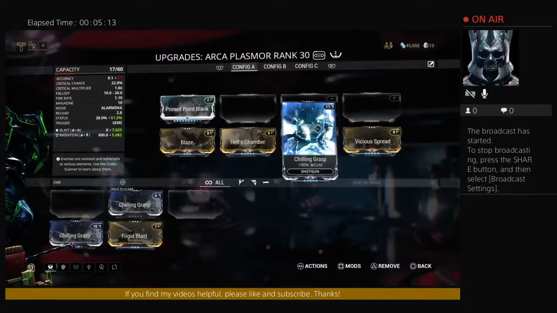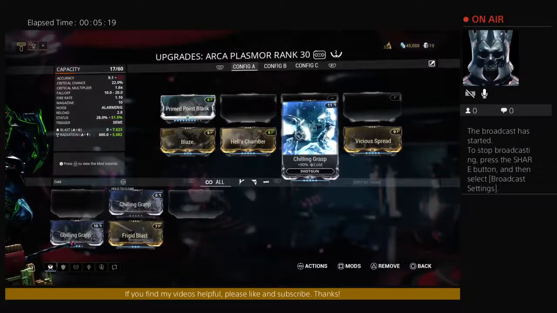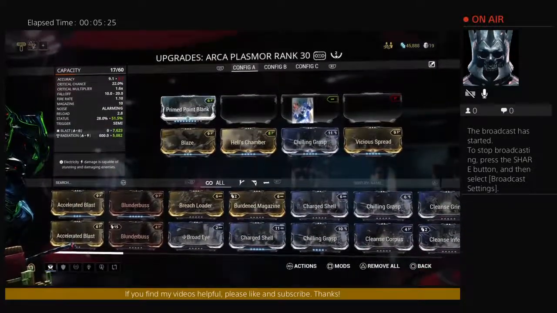Now, we're going to go ahead and build with the opposing elements as well. This is heat and cold, so now we need electricity and toxin, right? Which I believe is corrosive. So Charge Shell. There.